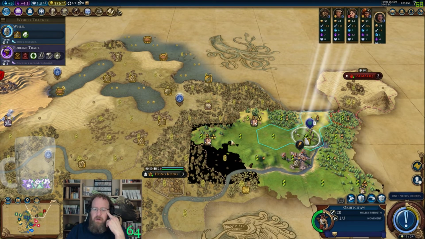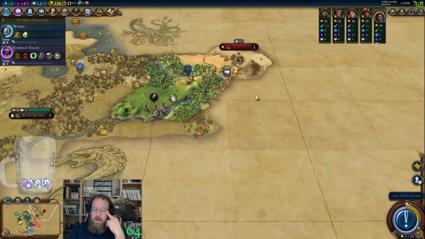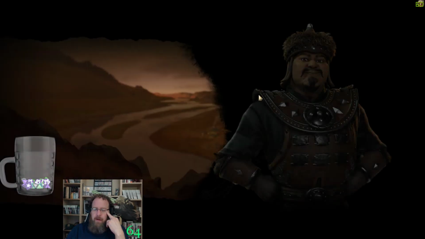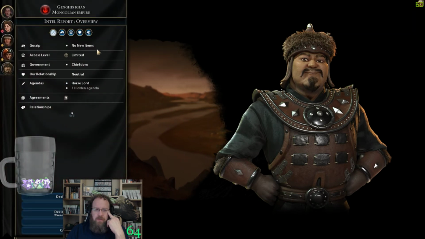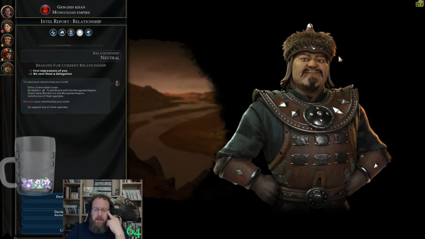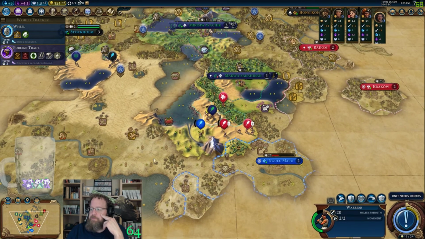Alright, so they're there. So this is even going to be maybe a possible tight squeeze. Good to meet them. I am going to send them a delegation because it would be nice to make friends with somebody at some point. And then hopefully we can get some first impressions.